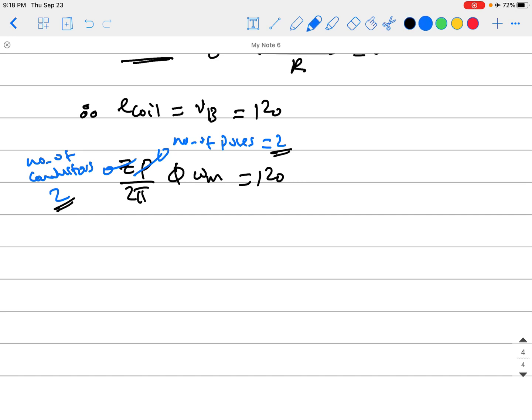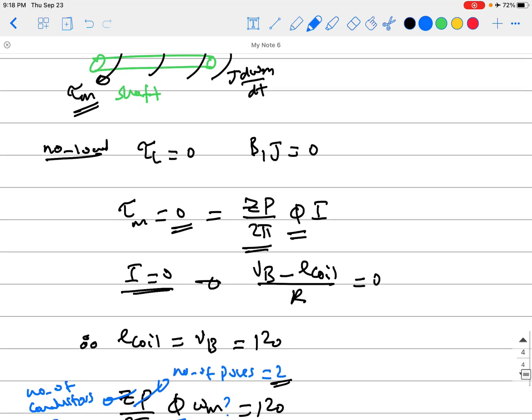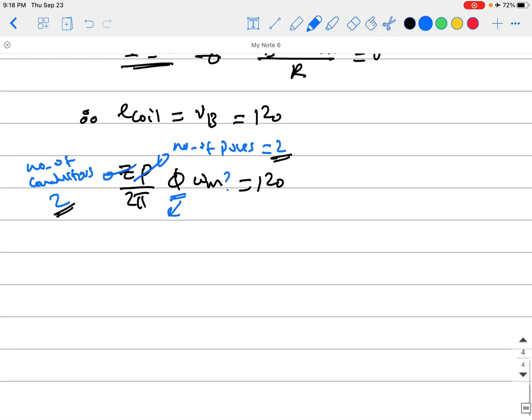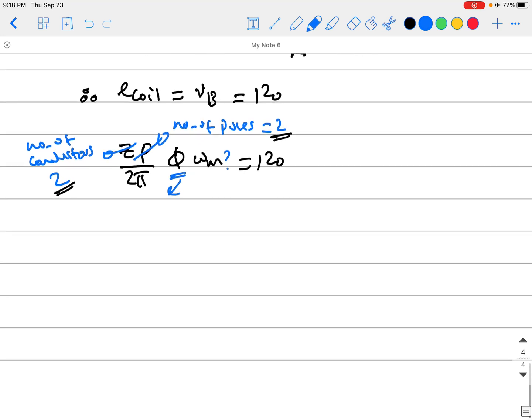And what about the φ? How do we calculate it? Because all the time we just need ω_m. That is the requirement for this question. He wants ω_m, the speed at no load. So the only unknown here is φ. And φ, the flux, equals B times A, the flux density times the cross-sectional area. Remember from the last lecture, A is 2πRL over the number of poles.